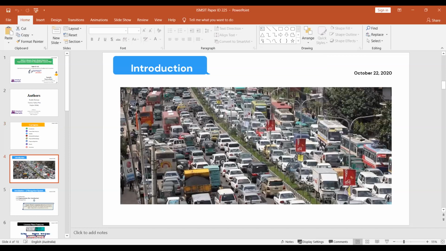So I'll start with a picture of our regular traffic every day. As you can see, this is a crowded traffic area, and actually this is not peak hour traffic. This is our daily traffic. So for the Bangladeshi traffic system, managing the traffic is very hard. Manually planning and managing everything is very hard. So Bangladesh is in great need of an intelligent traffic management system. And the center of the intelligent traffic management system is automatic license plate recognition.